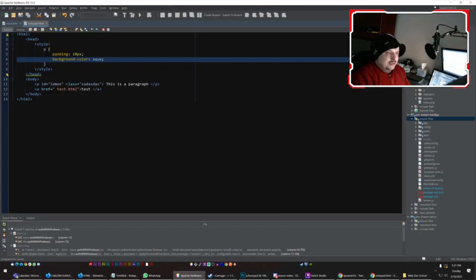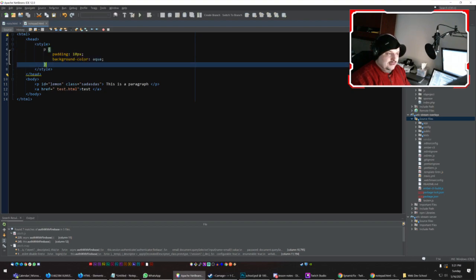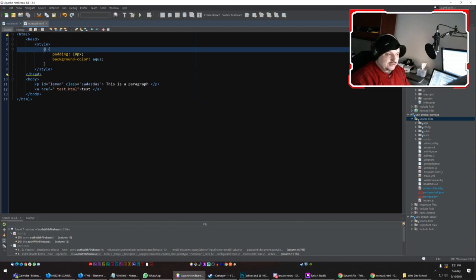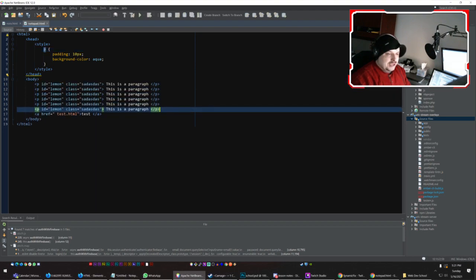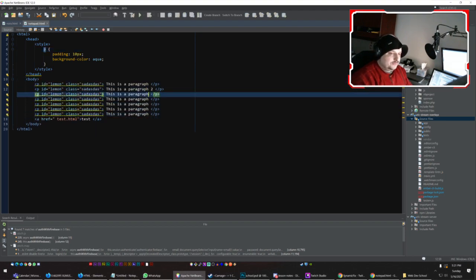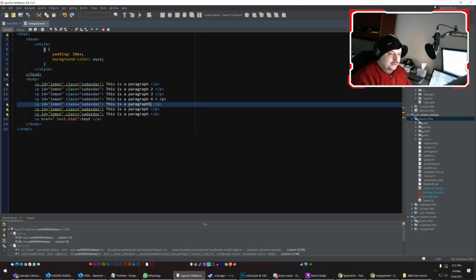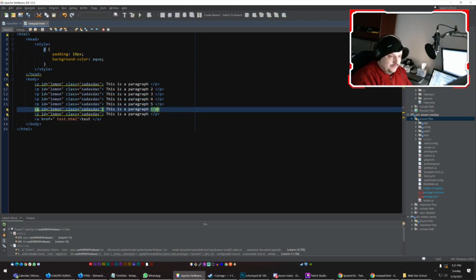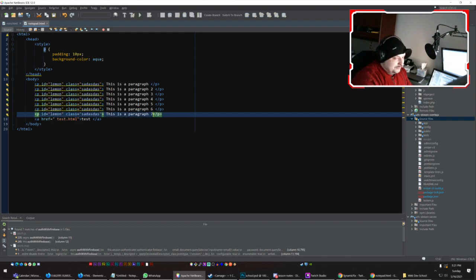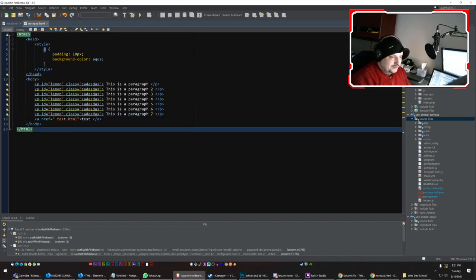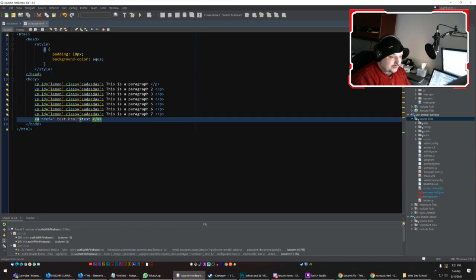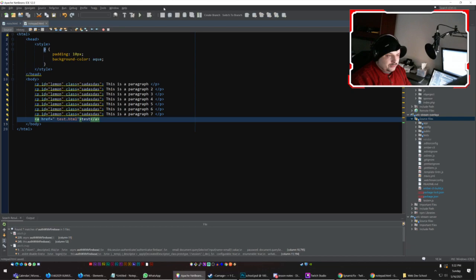Right now, because this is just a p tag and I didn't give it an ID, a class, or anything like that, I'm going to copy and paste this paragraph a bunch of times. This is going to affect all of them, and you guys are already ahead of the curve here, because you already started tampering in CSS way before this lesson, and that's actually very good. It affects everything, so it's important to know how to determine. Now, what if you wanted to only affect some of these paragraphs and not all of them?